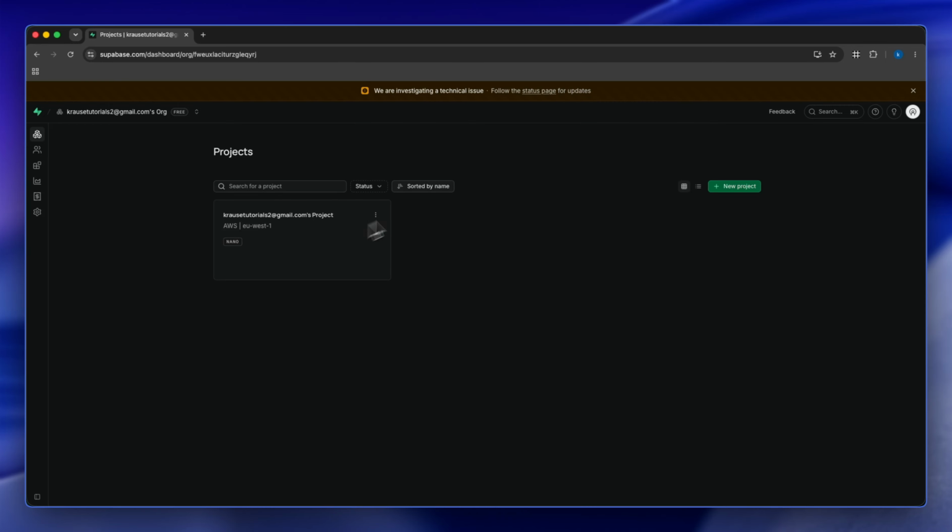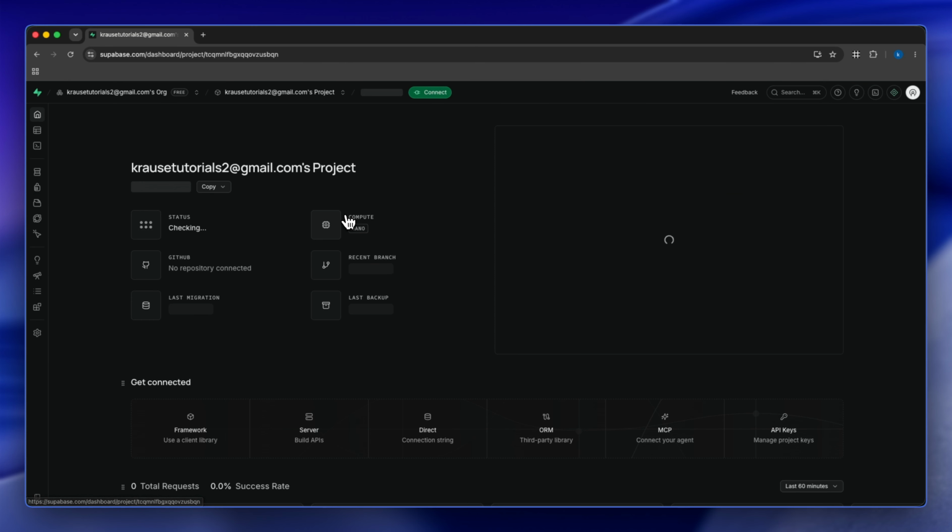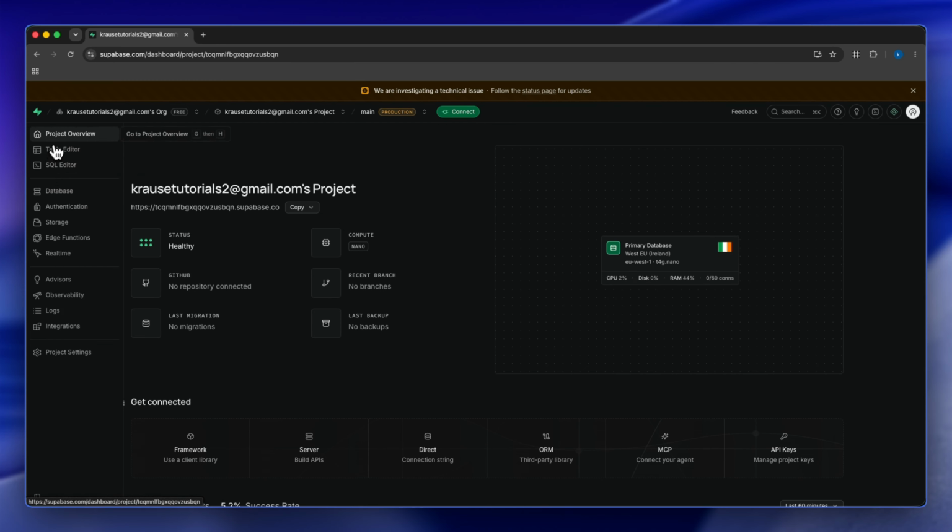Now the first thing I'd like you to do is log into your Supabase account. Once you're logged in, it's going to bring you to the dashboard, which is going to look like this, multiple projects. That's if you have multiple projects, but you're going to find the project that you want to connect to Vercel, and once you click on it, you're going to go to the left side panel, the one that pops up when you hover over it, and we're going to go to project settings.